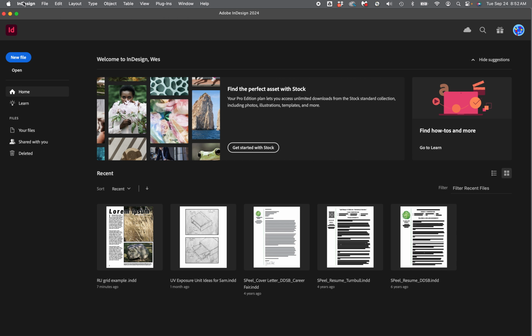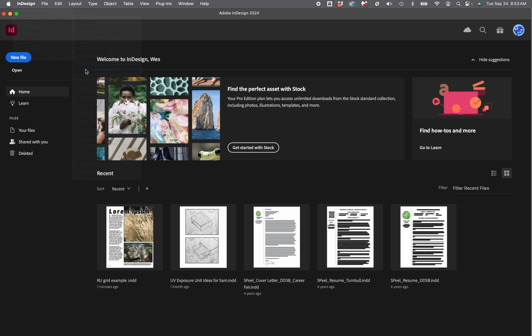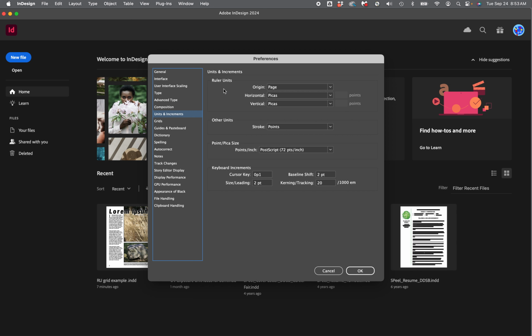We'll go to the top pull-down menu options, click on InDesign, and then we're going to go to Preferences. Slide on over and come on down to Units and Increments. If it doesn't say this already, we're going to select picas, and this is a measurement used in the graphic design world. For stroke, meaning like lines, frames, we're going to use points as our measurement, and we can leave this stuff here the same.